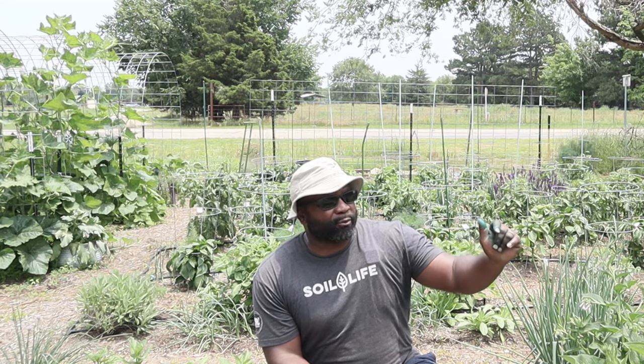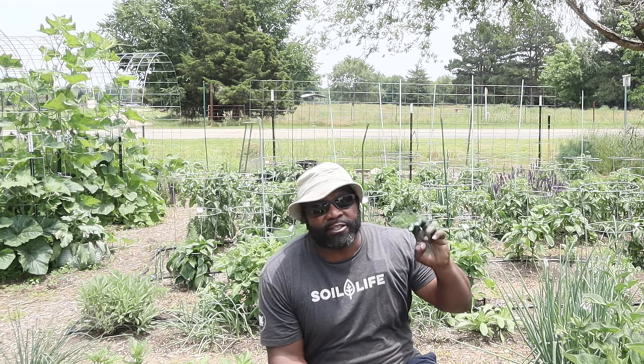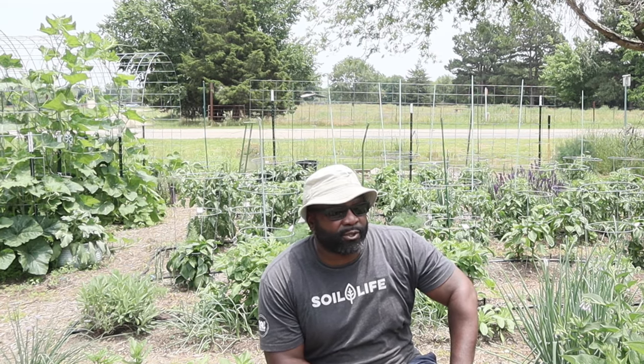Let's check each one of these containers, because like I said, when we first started this, we put an egg in them. We're gonna still do it again. So I'm pretty sure some more people are gonna get mad. Oh well. And we're gonna try to see if there's still some eggshell. If it is, oh well, you're gonna take up the nutrients from what's inside the eggshells, the yolk and the white.